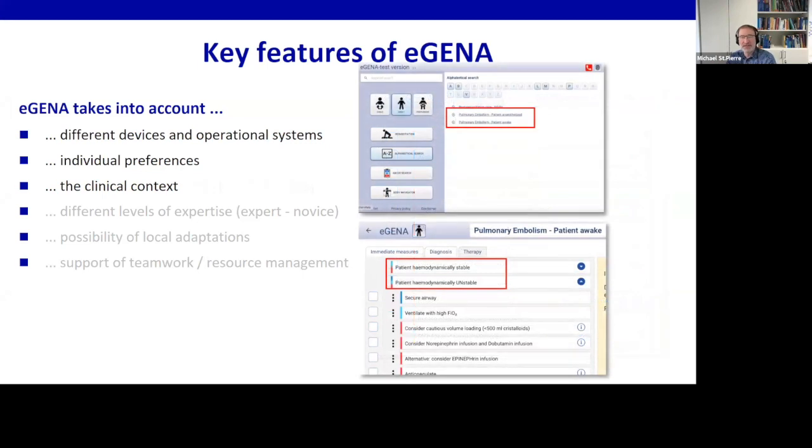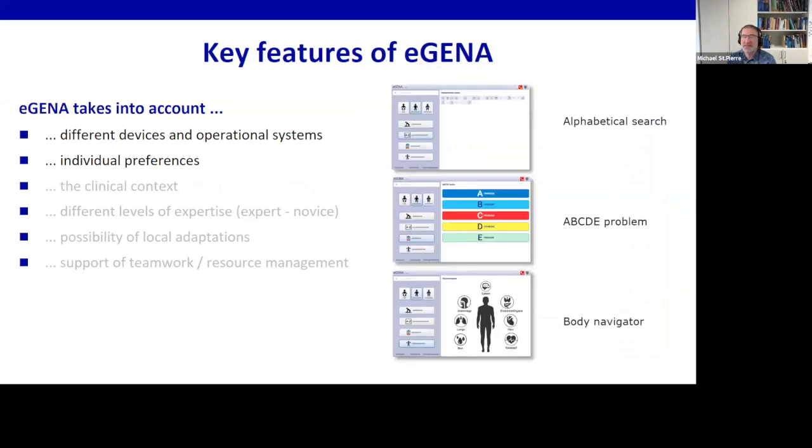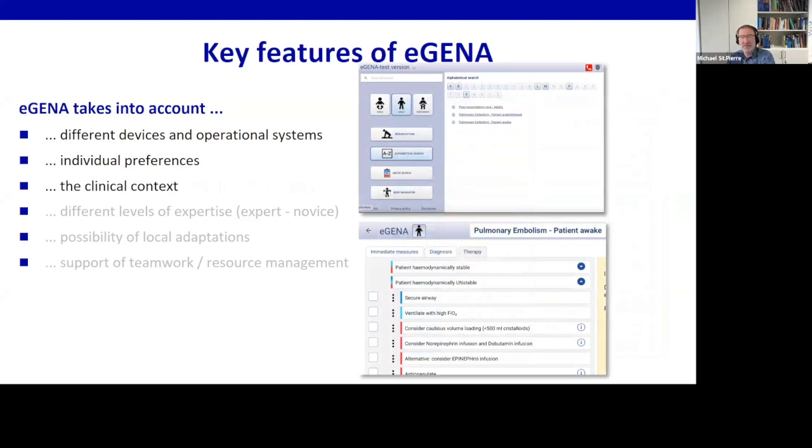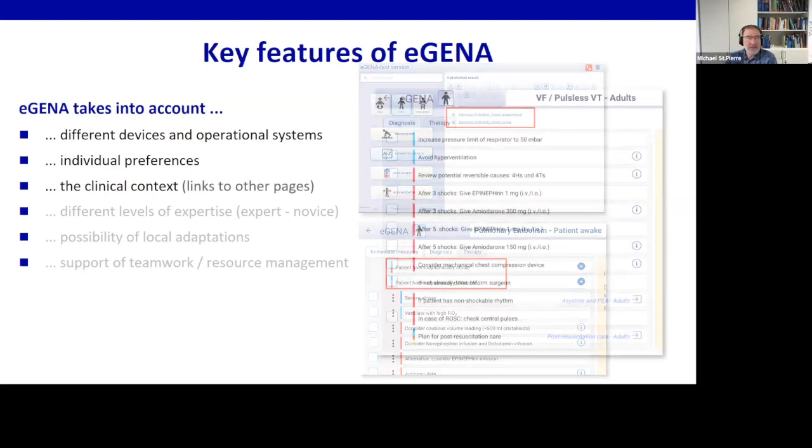What you can see too is that you always have this color coding with the therapy, and this color coding corresponds to the A, B, C, D, E problem. So at the same time, when you start working on the patient, you always address the A problem first, then the B problem, and then the C problem, and the color just helps you remind what you're doing right now.